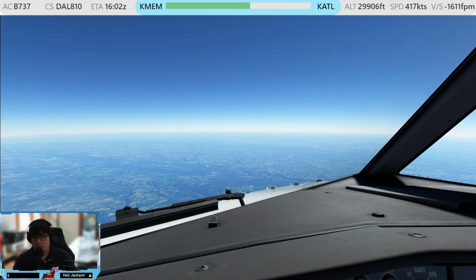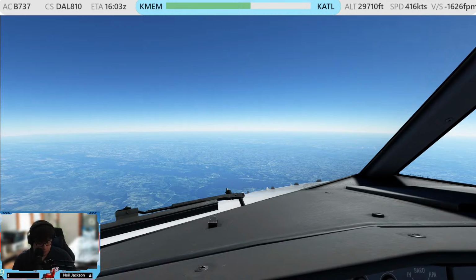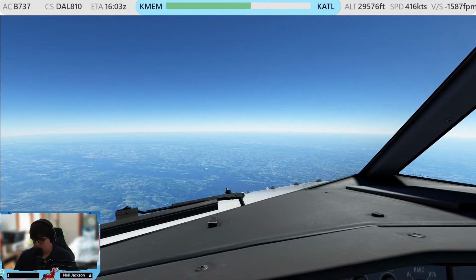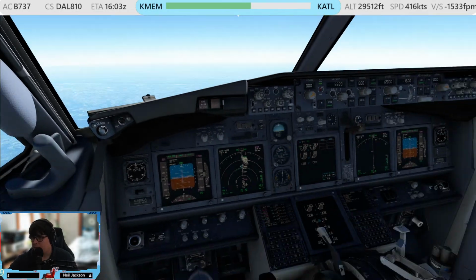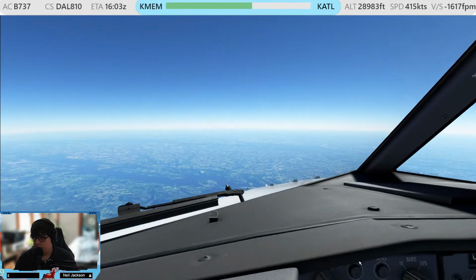Zelo wants to be at 5,000, so we'll be about 1,000 feet above. So we'll plan to be at 6,000 by Zelo, and go from there. Because then from Zelo at 5,000, we'll be on the ILS approach. One thing we need to do first is get everything programmed in here, because it doesn't do it for us like some other aircraft do. So we need to be on localizer 110.1. So our ILS is now set.